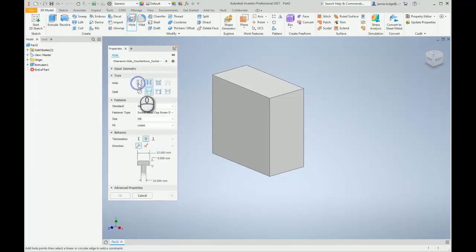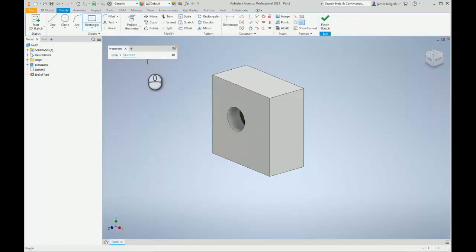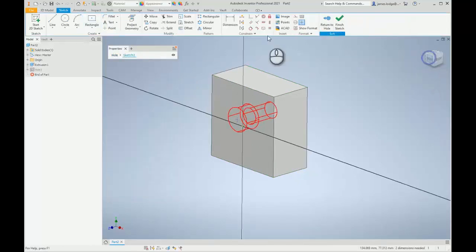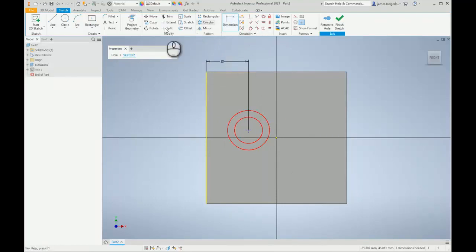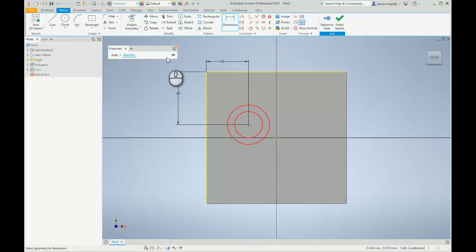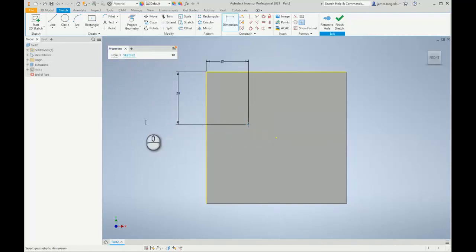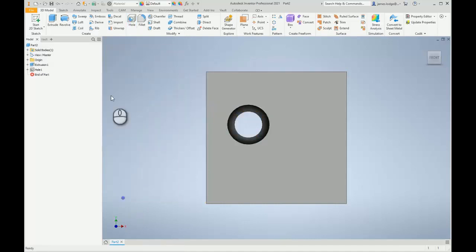I'm going to select that. I'm going to pick the face, I can then jump into the sketch from the hole command, so I can place my dimensions. Like so. Jump back into the hole command and select OK.